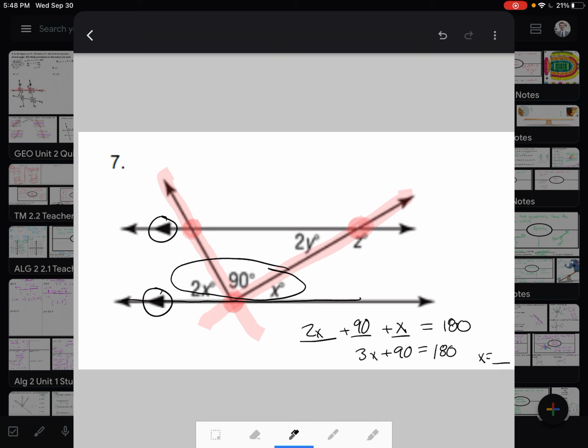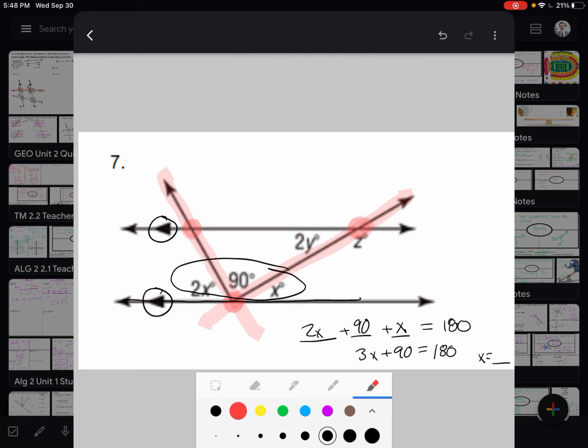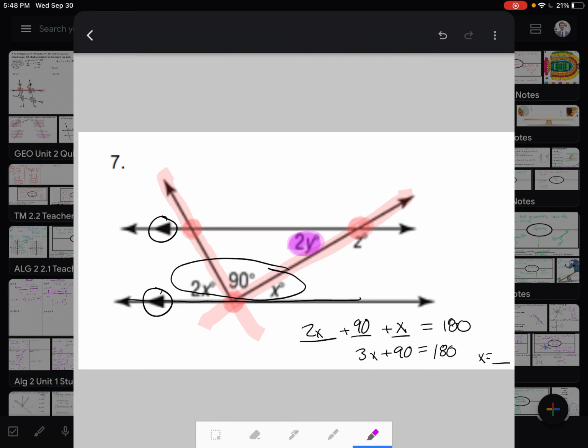And then once you do that, we'll be able to use things like, and I'll highlight this, we're going to see here, I'll do it in purple, 2y and x. These are alternate because they're on different sides of the transversal, interior angles. So use your alternate interior angles theorem to see the relationship between x and 2y, and then you'll be able to use 2y and z to come together to get all 3 variables. So to finish this question, to be clear, we should have y equals and z equals, again, using our angles and our theorems.